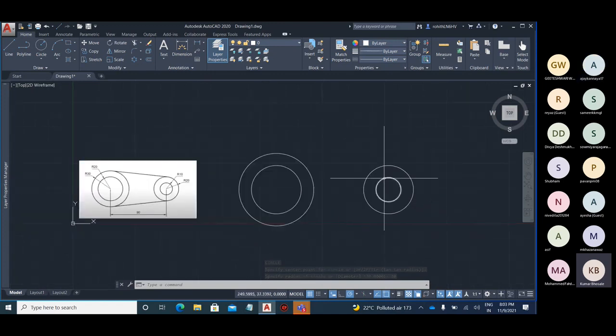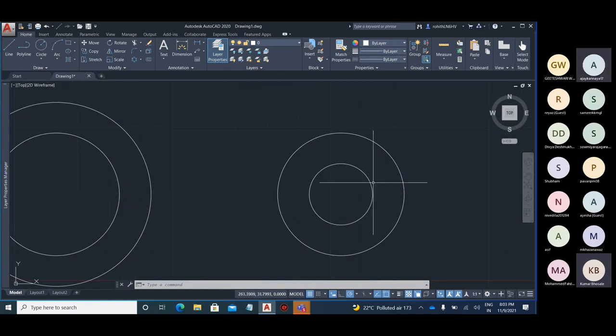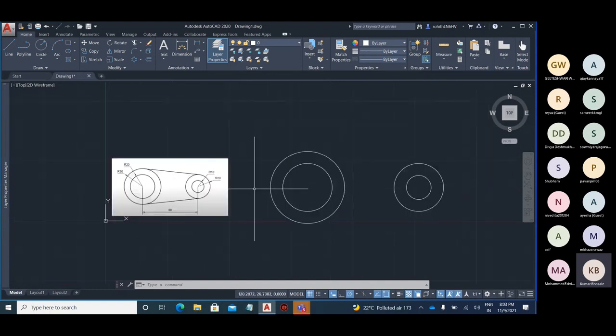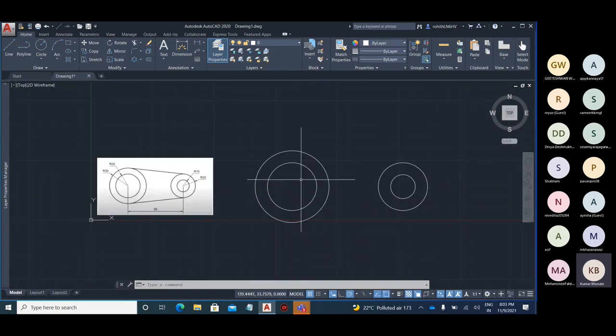Now, can we do it with offset also? Yes, you can do the offset as well. But for offset, you need to have the perfect distance that you're going to need. Better than that is just creating a circle in between. You can use scaling also. So 20 divided by 2 and you get 10. So 0.5 of the 20, that is reducing it to half. By scaling this larger circle, you can get a 10 radius circle as well.